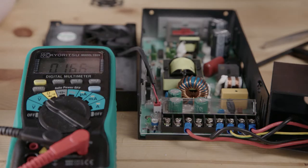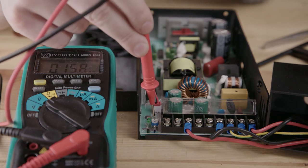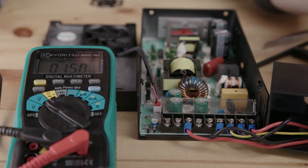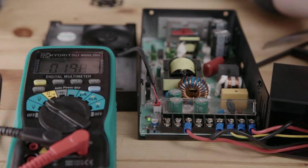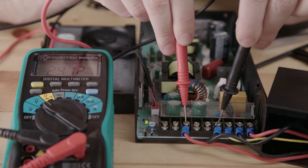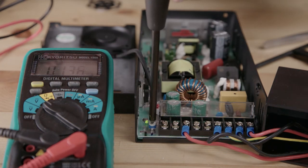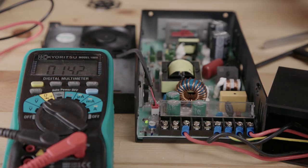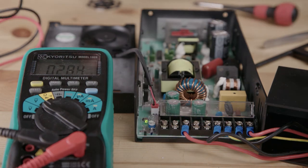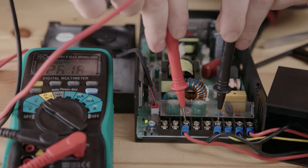Okay, what I want to show you is this little trim pot here. This controls very specifically the voltage of your power supply. If we turn the power supply on, I'm going to be very careful here. Here and here is 24.12 volts. We can turn this just a little bit, and not with that driver. Turn it just a little bit. That went up. I can hear the fans louder now. Yeah, now we're at 26.18 volts.